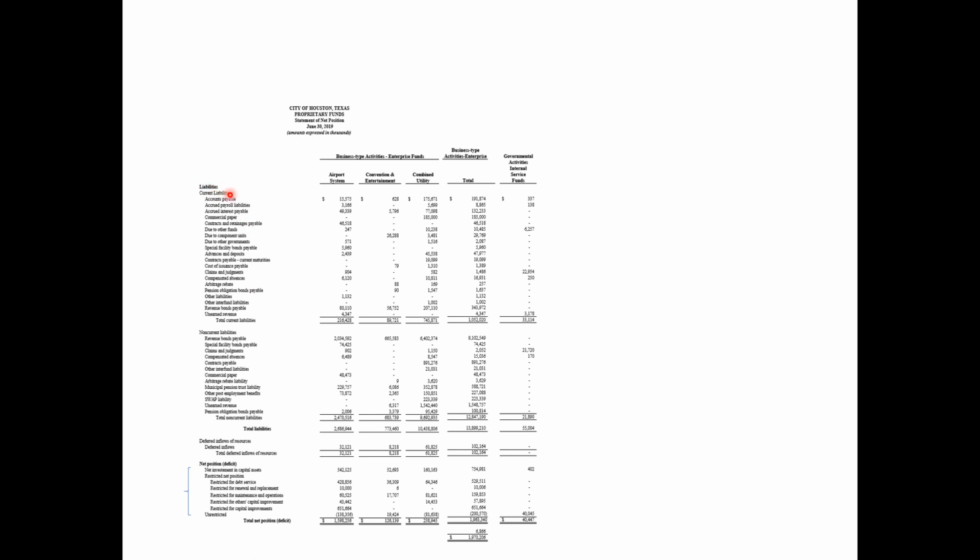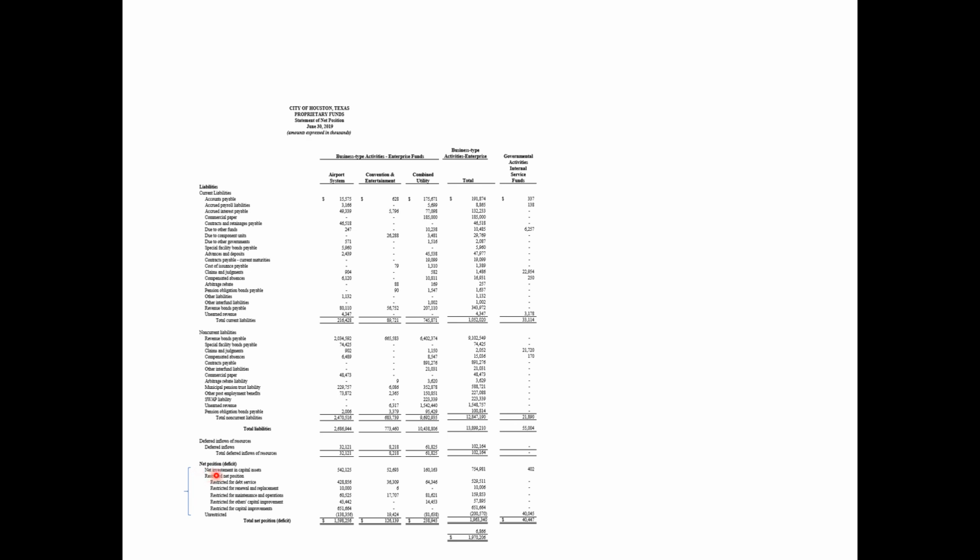Then we have the liability section, current liabilities and non-current or long-term liabilities. Total liabilities, deferred inflows of resources. And finally we have the net position. So this is how we report net position. Several items.